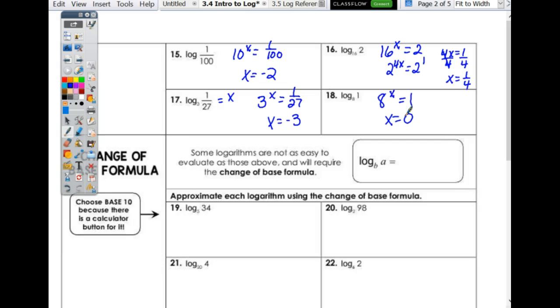So if I'm given this, is that a 5? Okay, so I have 5 to the x is 34. Can I get a common base with those? I can't. So this is what I can do, though. I can use the change of base formula because we can't find a number here. So the change of base formula is log of A over log of B. So for this one, I would take log of 34 over log of 5. And on your handy-dandy calculator, type that in, and what do you get?